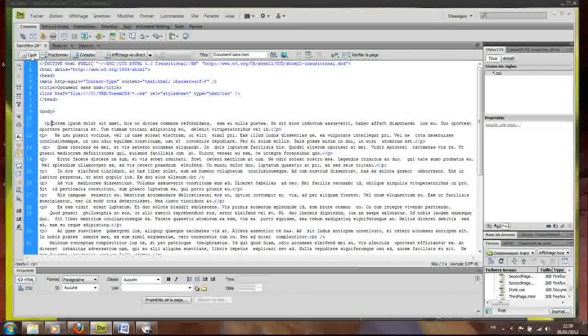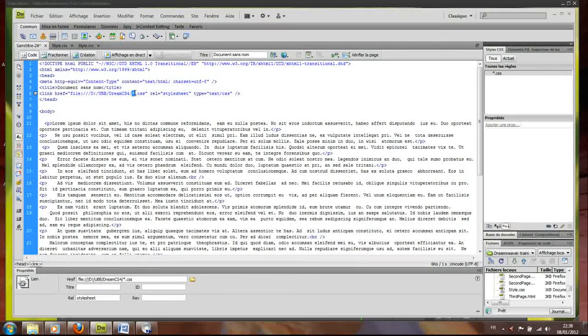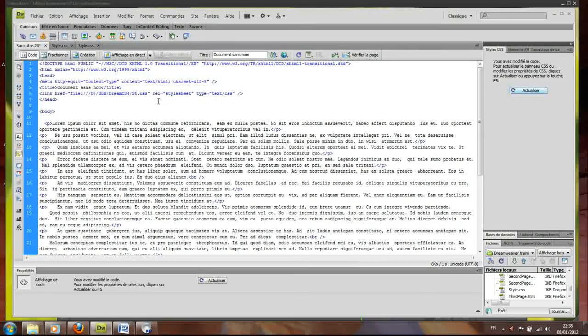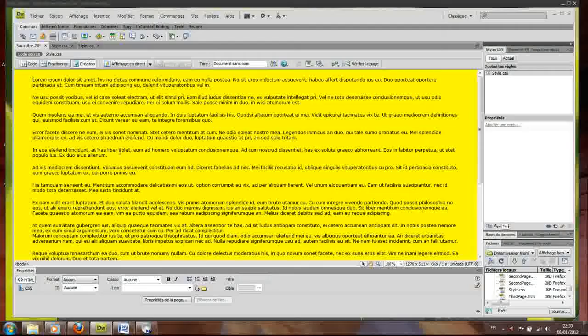So I go back to the creation to see what happens, and here nothing happens. So I write manually the name of my style sheet here, and so I go back to the creation display, and instantaneously the style applies.